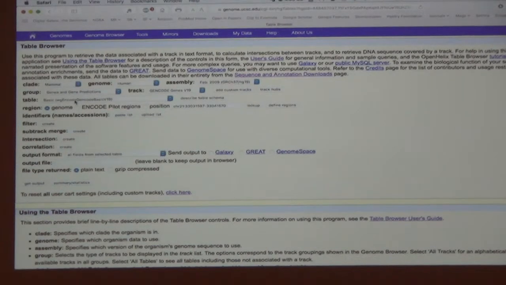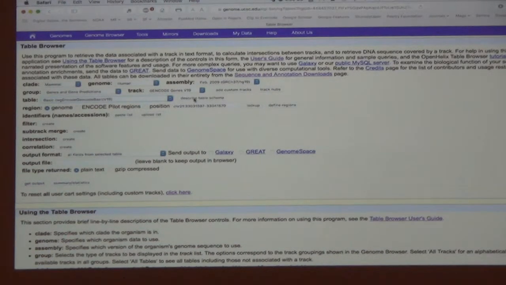Now we're going to choose exactly the table we want from the GenCode gene data set. You can see if you click on this, they give you several options. There's the basic, there's the comprehensive. You can pick pseudogenes and other things. We're going to choose the basic today. How do you know what you chose? All right. How do you know what's actually in this basic table?